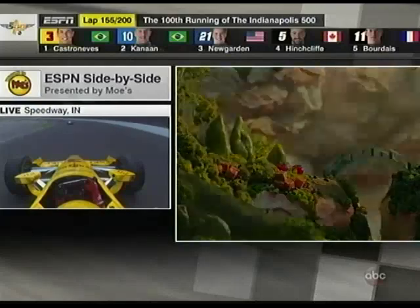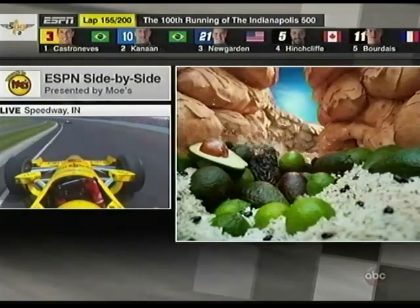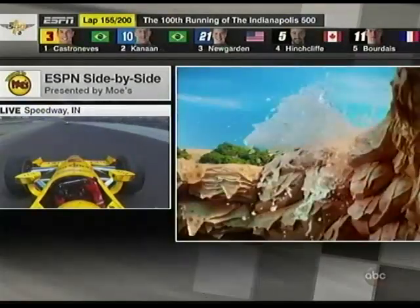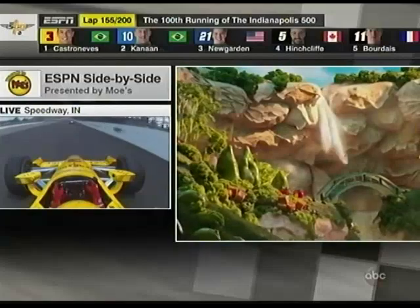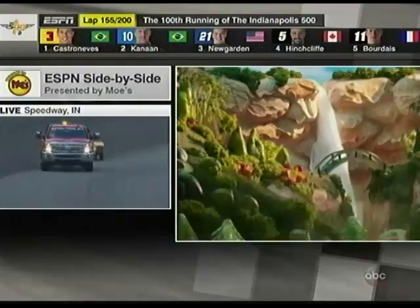They actually brought him in as soon as the pits opened up. Just a quick splash of fuel for Rahal. Brought him back in again to put on the new Firestones. 8.8 seconds to pit stop, and he has cycled his way down into the 12th position right now. Rahal losing a ton of time here as we go back up pit lane to Michael Young.